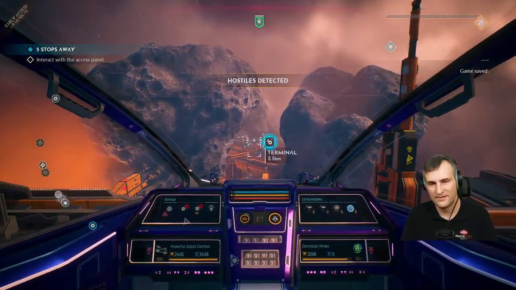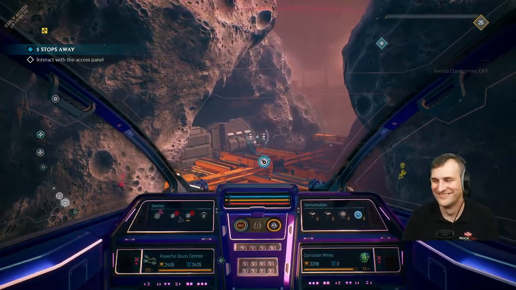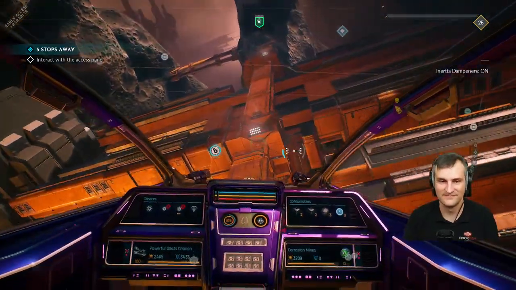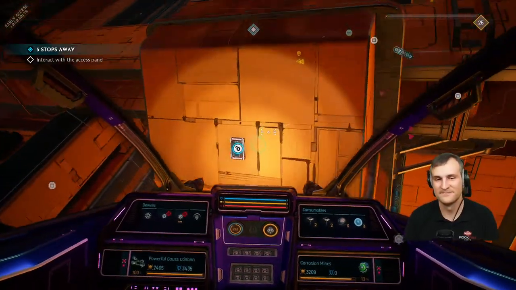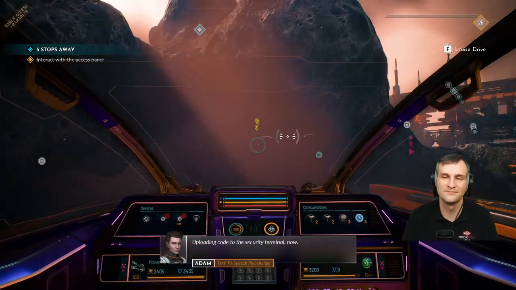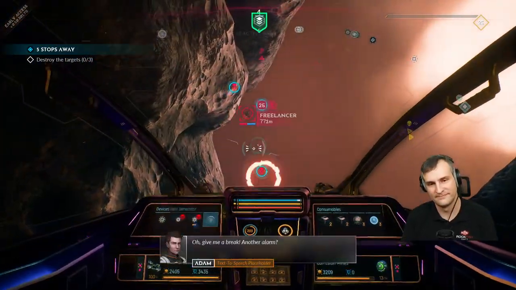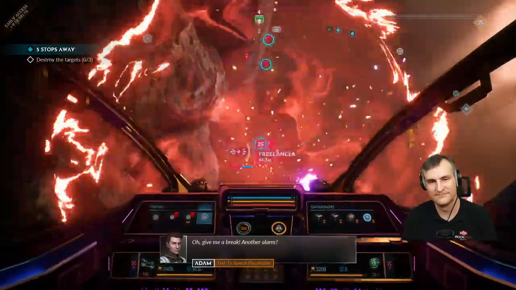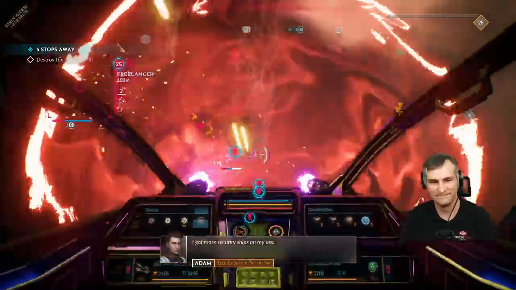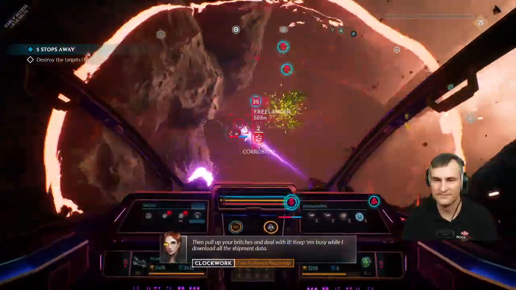Alright. One more terminal to go, probably. Alright. Uploading code to the security terminal, now. Hold it. You do not have the required permission for this access. Oh, give me a break. Another alarm? Yeah, sorry. It was my bad. I got more security ships on my ass. Then pull out your pistols and deal with it. Keep them busy while I download all the shipping data.